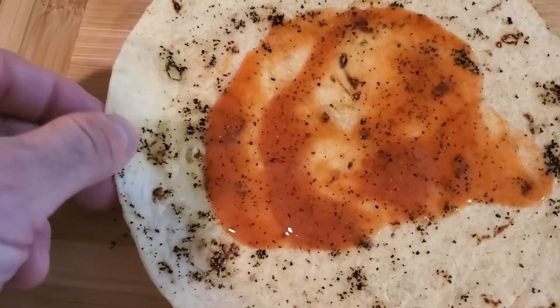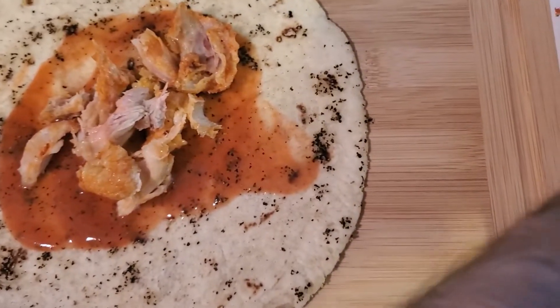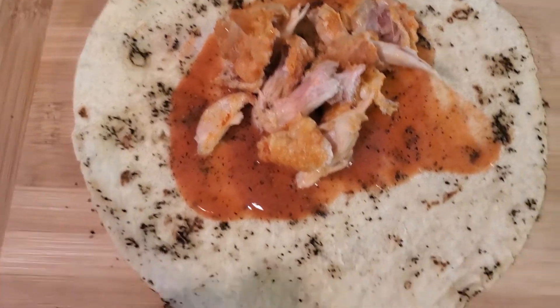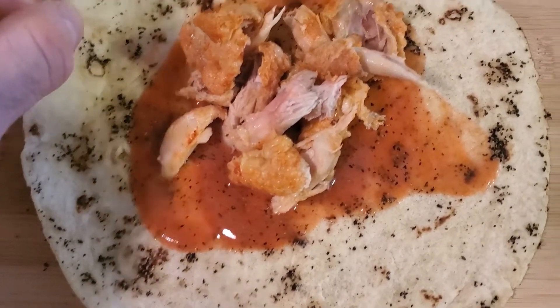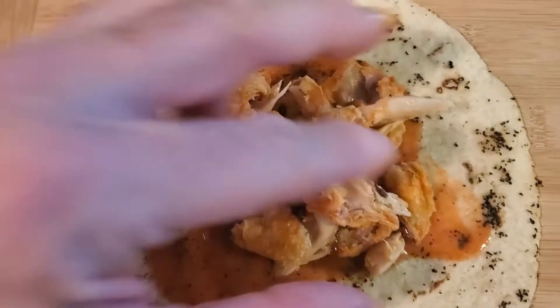Spread the hot sauce as wide as you want. We have the chicken here — just start taking that shredded chicken and putting it on the taco. A lot of things don't look gourmet but they taste awesome. If you like hot wings and garlic you're going to love this — you have the hot wings with the Frank's on this garlic taco. We're going to throw on some sharp cheddar and we have parsley here if you want to garnish. Go ahead and load this up with as much chicken as you want.